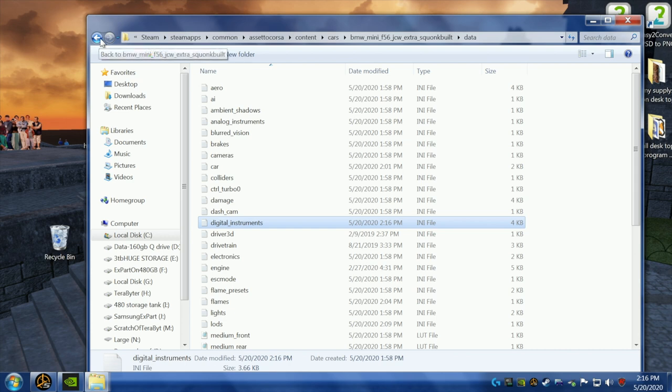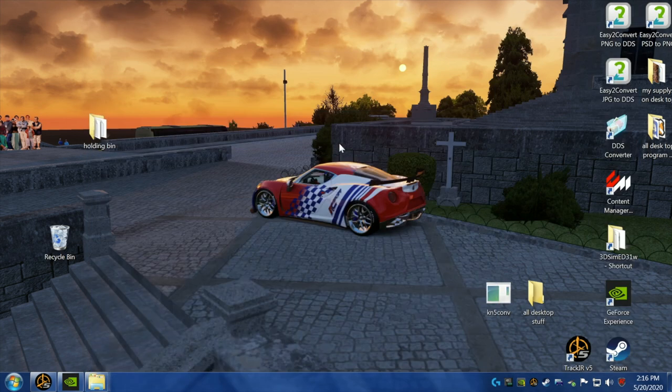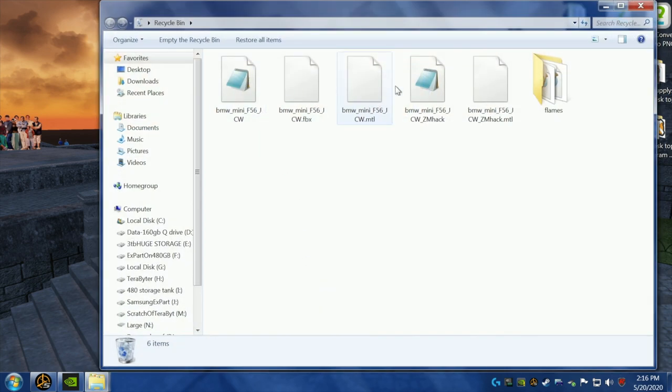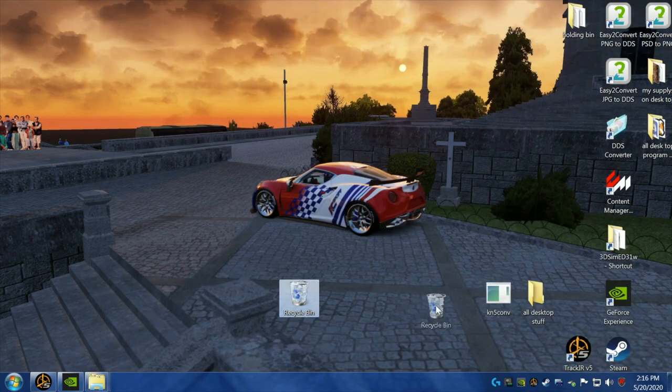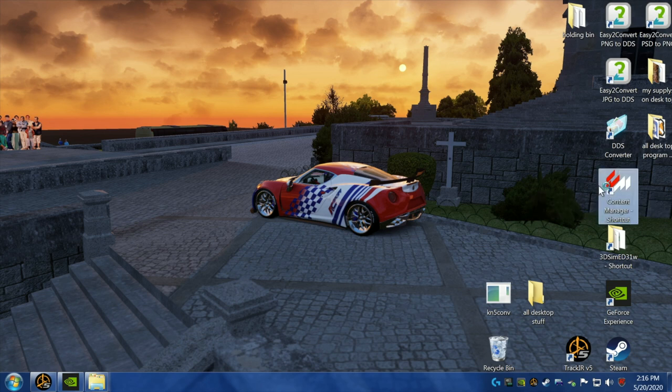Okay? So let's just minimize this. We've got our holding bin. Stick him up here out of the way. This is stuff that can be tossed out right here, but we don't know if we want to yet. So we're going to leave it in the trash can until we're certain we don't need it. Okay? Just stick him over there. Now we want to start Content Manager.